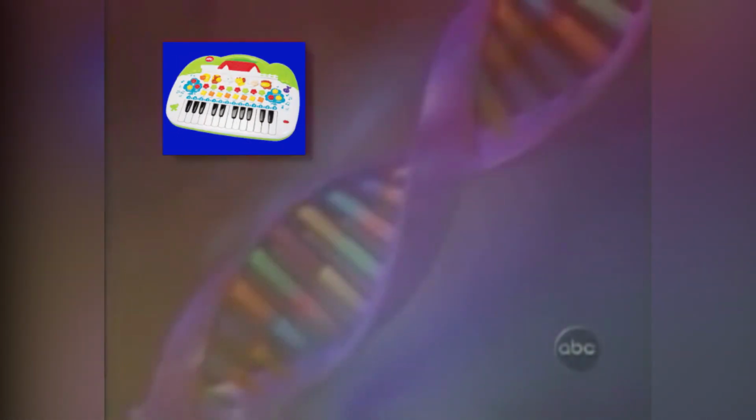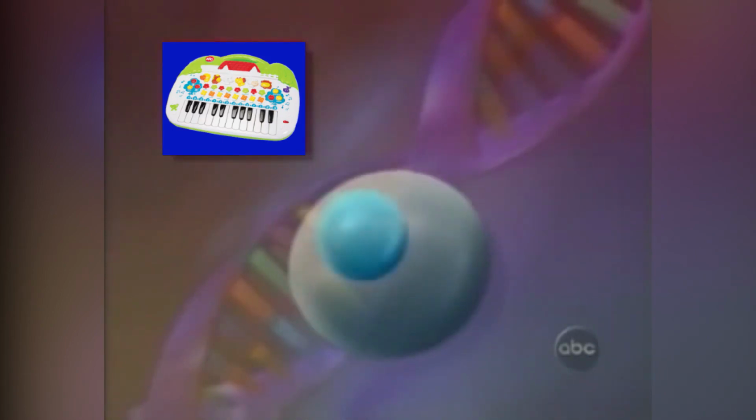People expected that maybe at some time it would happen, but maybe we've been a little bit quicker than they expected. Dr. Ian Wilmot and his team of Scottish researchers began with a six-year-old sheep. They took a single cell from her mammary gland, including its nucleus, the command center containing all the genes, the DNA, that determine the sheep's individual physical characteristics, eyes, nose, hair.